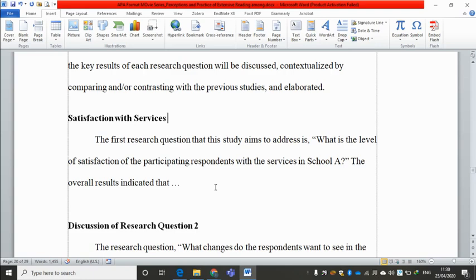It's up to you whether you want to discuss your findings based on each of the research questions, or you want to construct important themes and then discuss them in your study. That is also a possibility. There are a couple more possibilities, I think, but here I present one possible way that's easy to do. That's convenient for both the readers and the researchers.